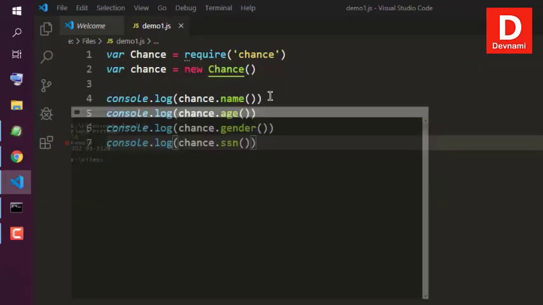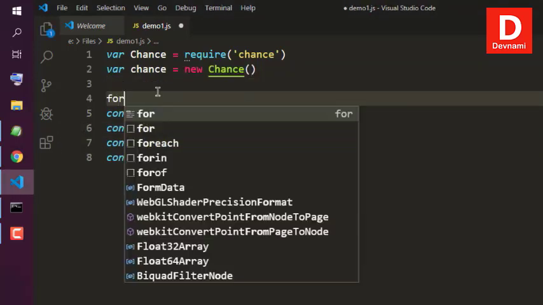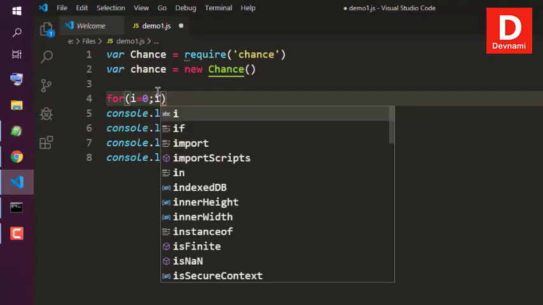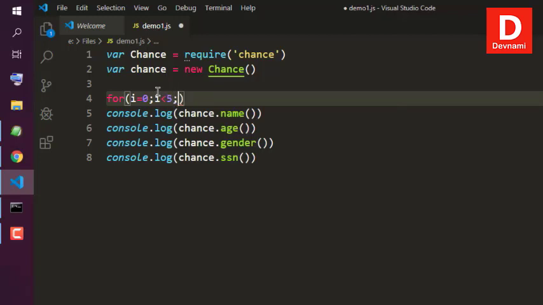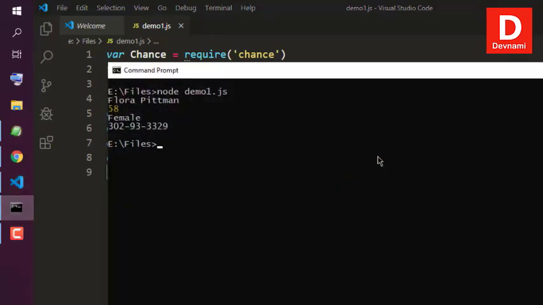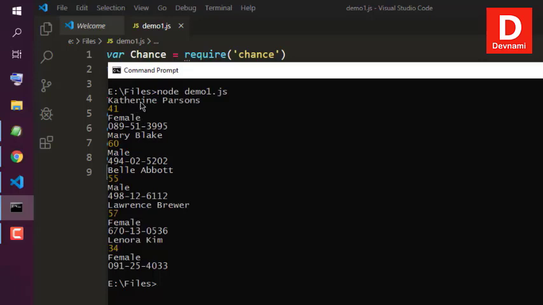Okay, so if we use something like, say, for i equal to 0, then i less than 5, and i plus plus. Once done, what I'm going to do is print out a few random data, and here you see this is for person 1, person 2 and finally person 3.